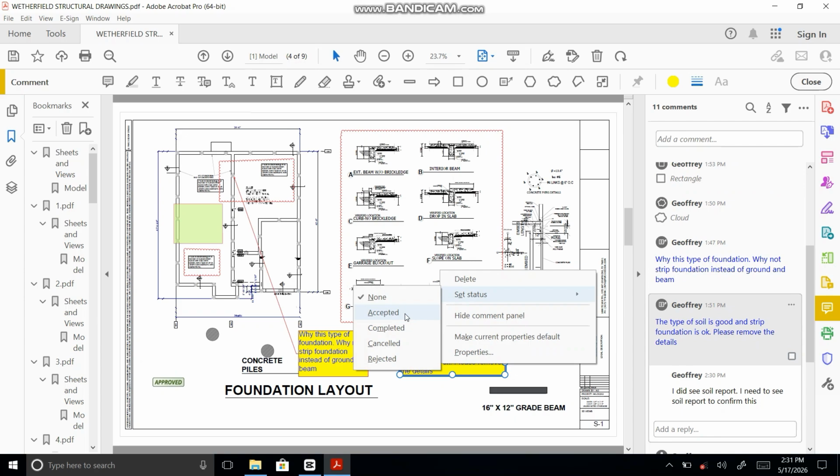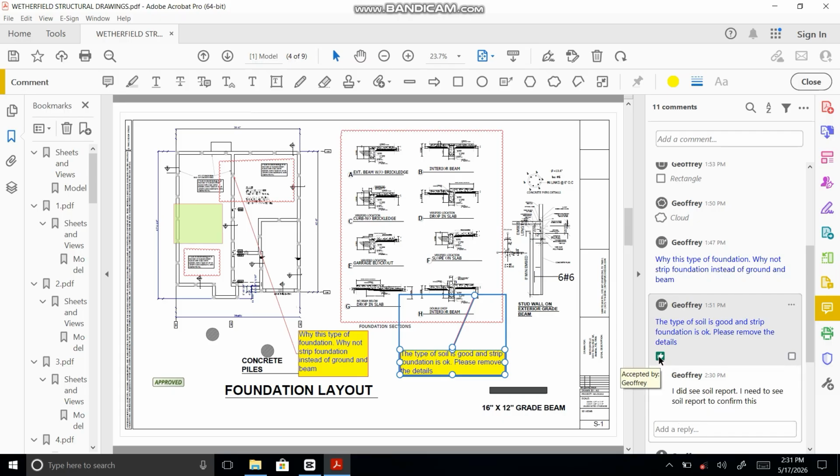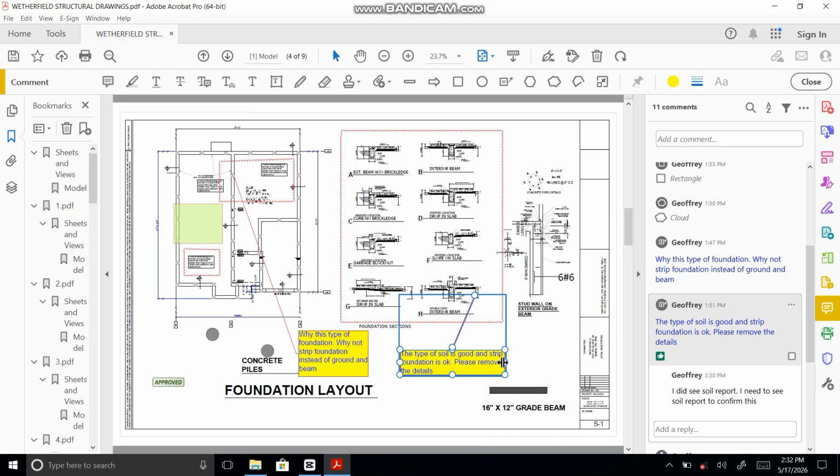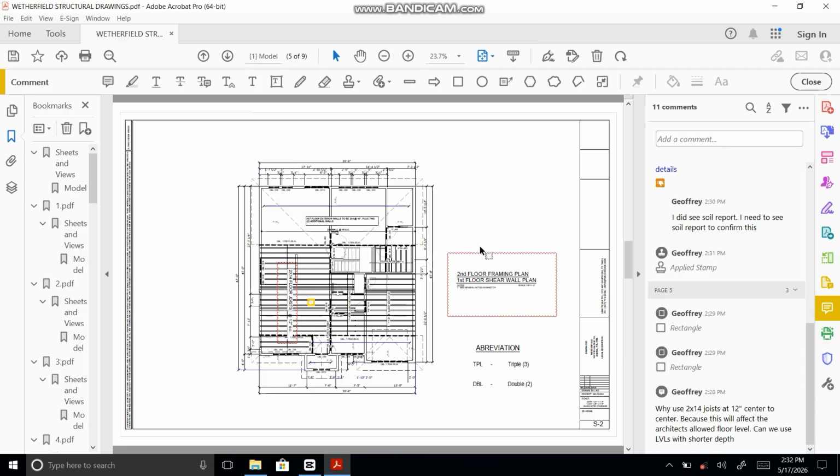If you're the one who is approving or reviewing, you can either accept so that they can see this means accepted, or you can cancel, or you can reject. So it means rejected. Okay. So whoever you're dealing with, whether it's students, structural engineer, or architect, you can be able to communicate everything.